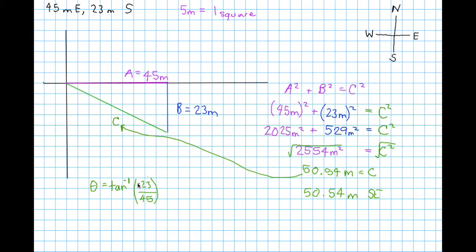Now, you want your 23 to be negative because your B is going down. And when you put this in the calculator, again, you want a calculator that has degrees clicked and not radians. You do not want to use an iPhone or an iPad calculator. You get the inverse tan is equal to -0.51, and then you'll end up with -27 degrees as your answer. And that's because this angle is going down from the horizontal, and this is your 27 degrees.